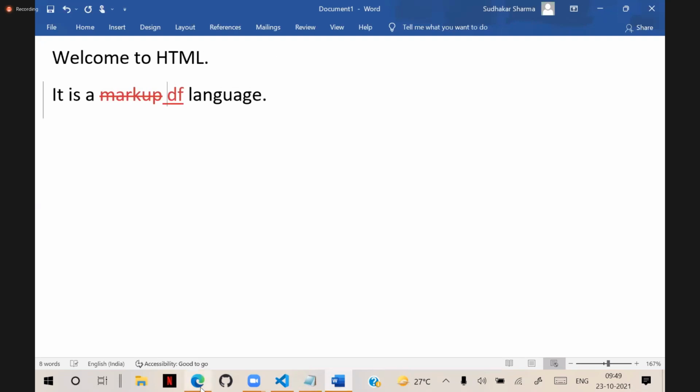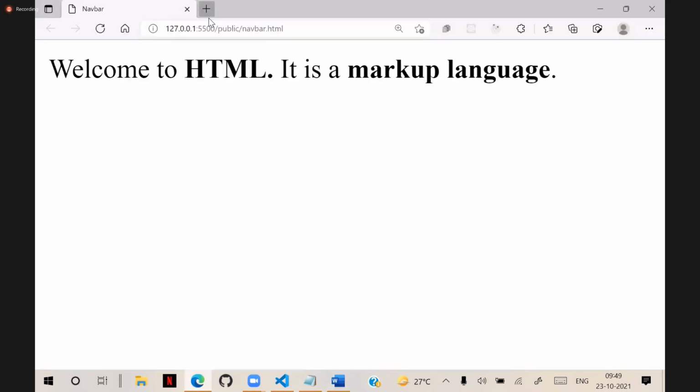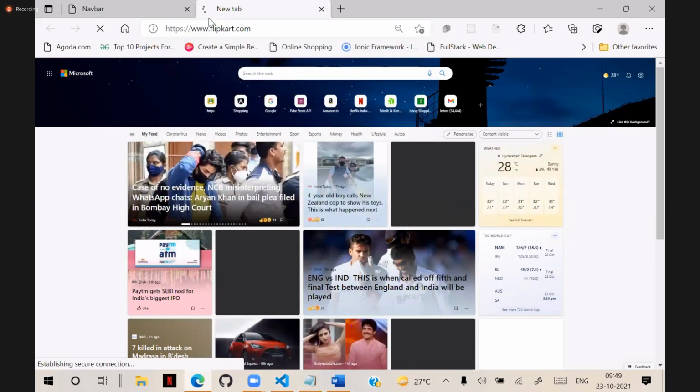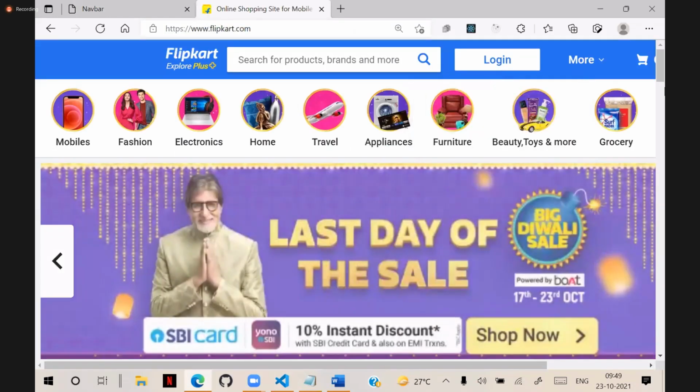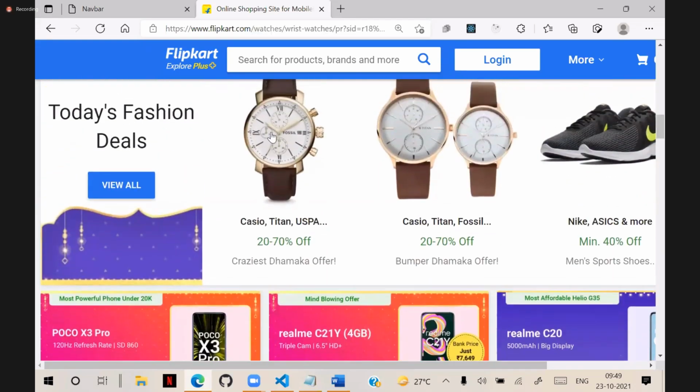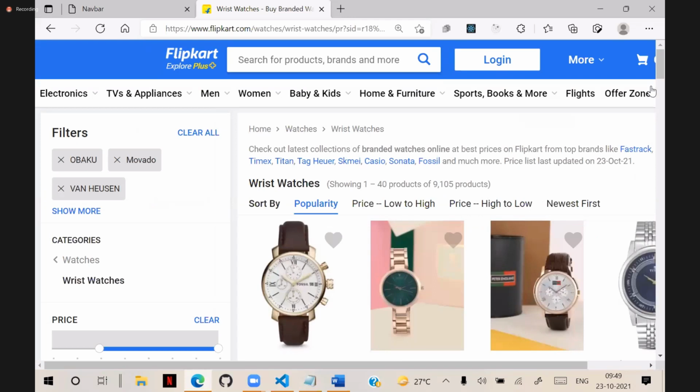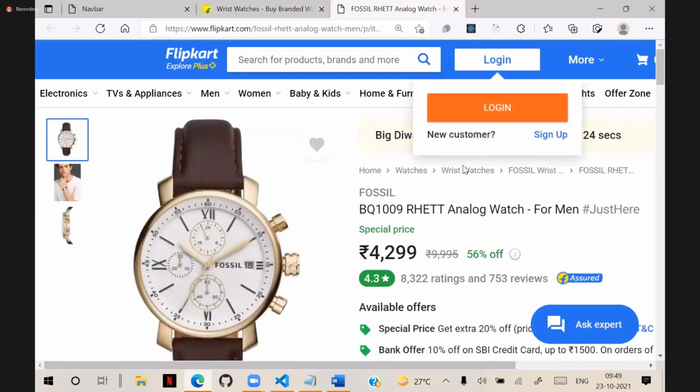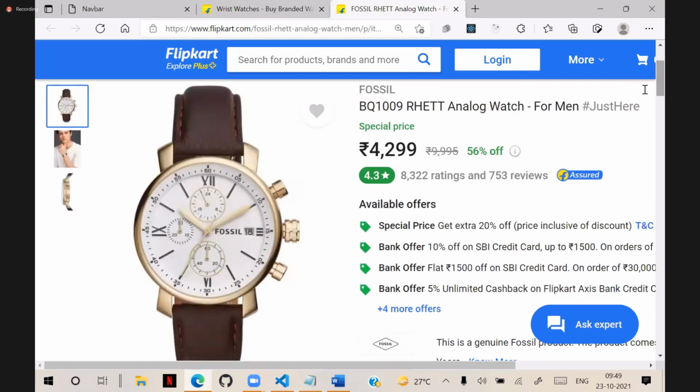Actually, for example, you see websites. Suppose Flipkart. So I opened Flipkart and I selected some product on Flipkart. And this product came here. And when I selected that product here, you can see 9,000 is struck out and 4,299 is given. Now, generally, what is the meaning of strikeout in English?